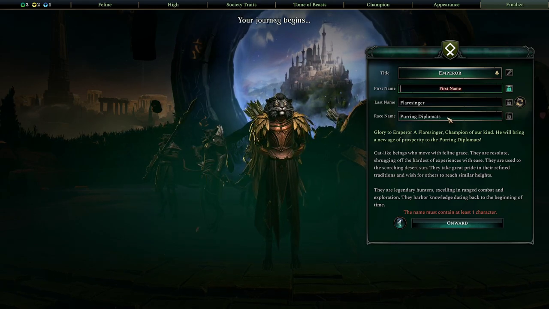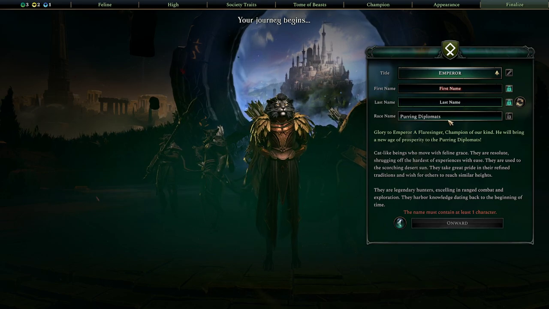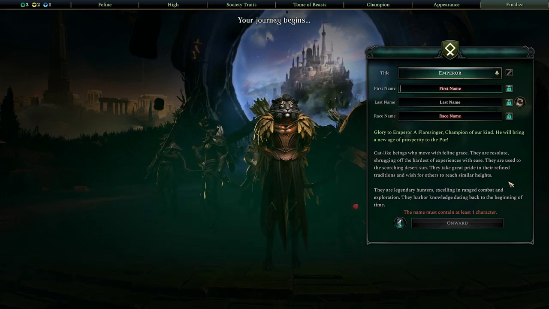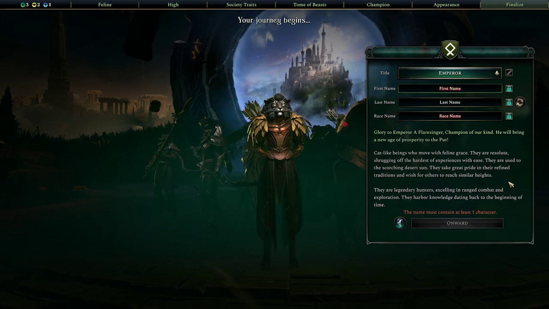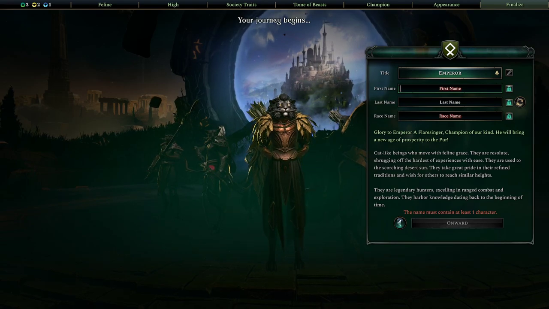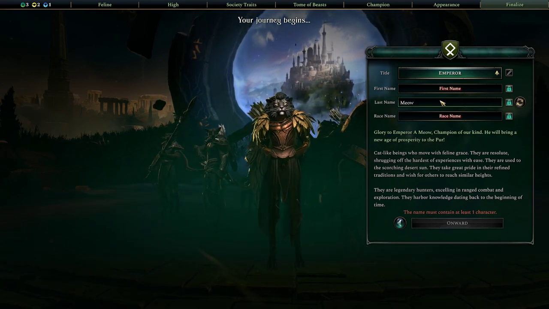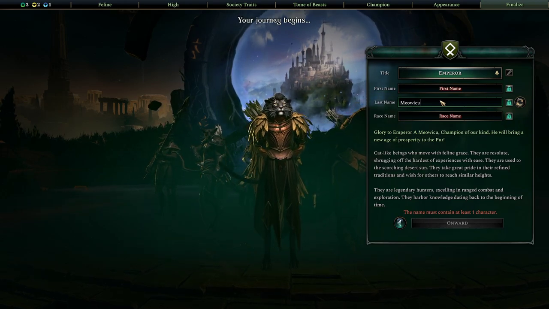Race name, the Purring Diplomats. I'm tempted just to keep that, but no, let's get rid of all of these. And we now have to come up with replacements. Cat's names. Now, any of you that ever watched me play Crusader Kings 3, you know this is part of any game that I struggle with the most. What do you name your cat? Well, his last name is going to be Meow... I've done that wrong. Meowicus. Meowicus.